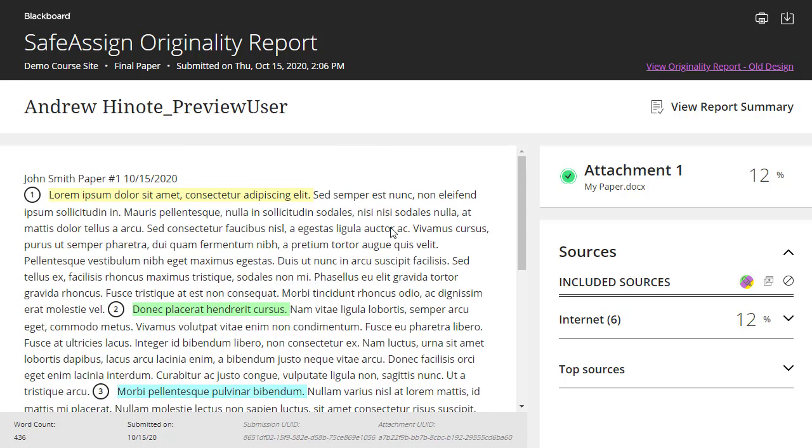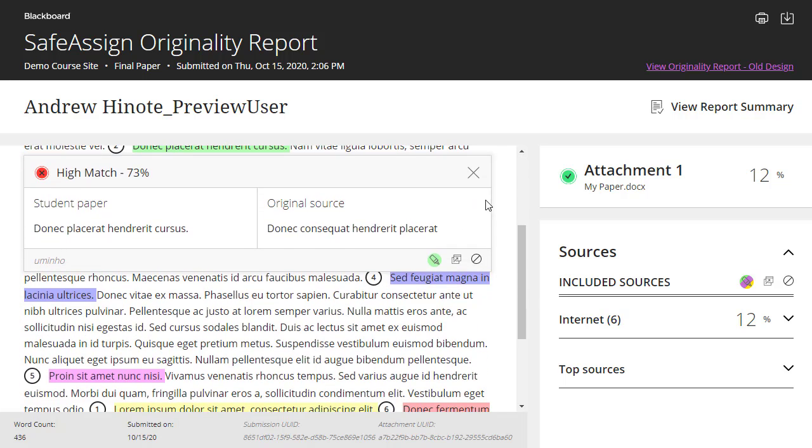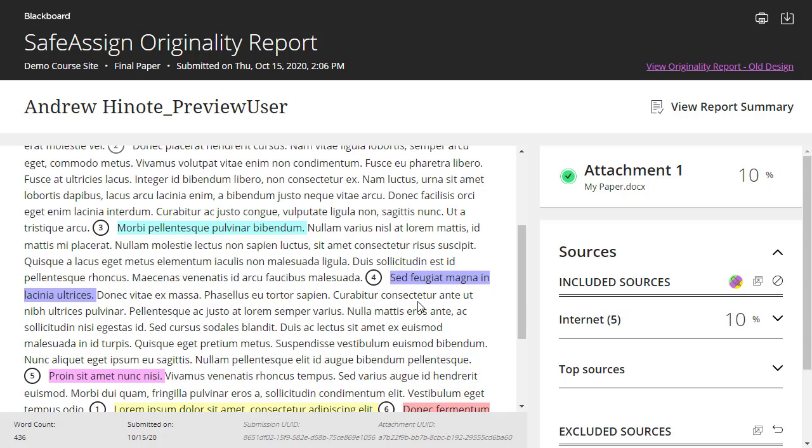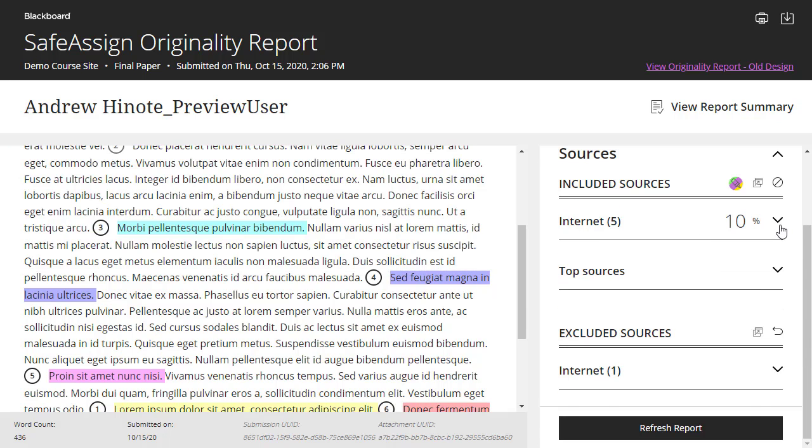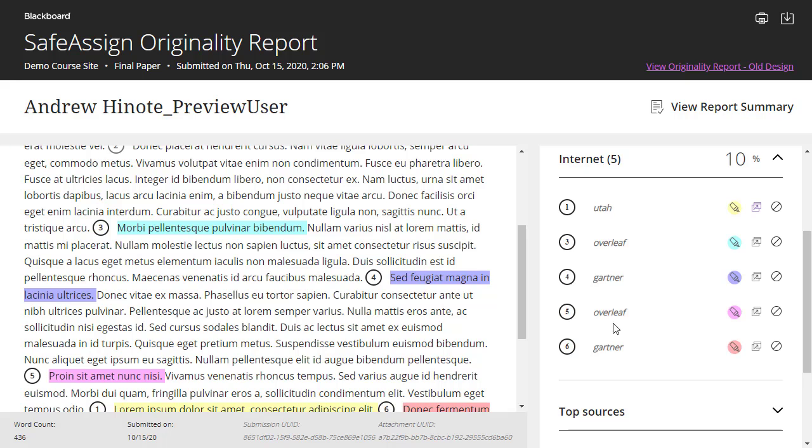It's important to review each match to determine if it was plagiarism or if it's just a similar sentence or a quote. It's not smart enough to know, based on a bibliography or works cited page, whether something that they're including in their paper has been sourced or not. As you scroll through the document, you can continue to click through matches and determine whether or not they're valid. Along the right side of the page, under Internet, you'll see a list of the sources that matches were found against.